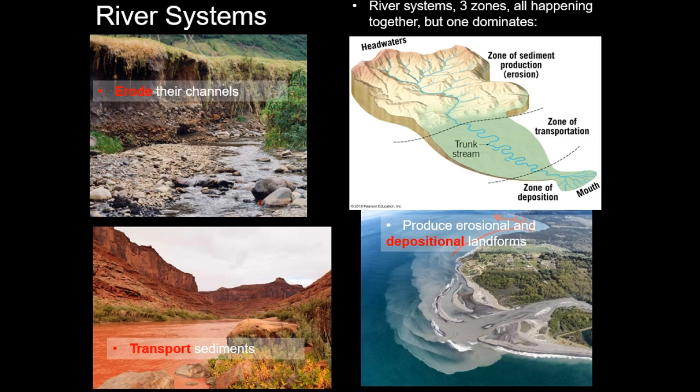This type of sediment tends to be finer, as it can be carried a little bit farther than the more coarse material. So the coarser material tends to be deposited much earlier within this longitudinal profile, so it's going to be a little bit closer to the headwaters region or even the trunk stream, and then the finer material will make its way almost all the way, if not all the way, to the mouth of that stream.